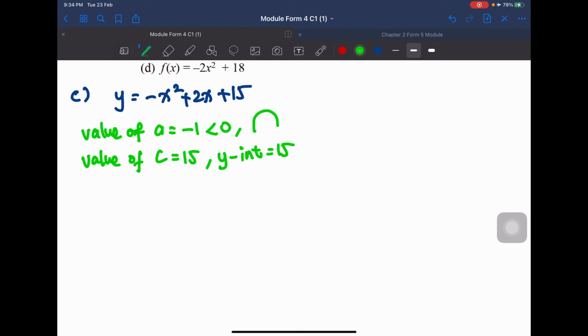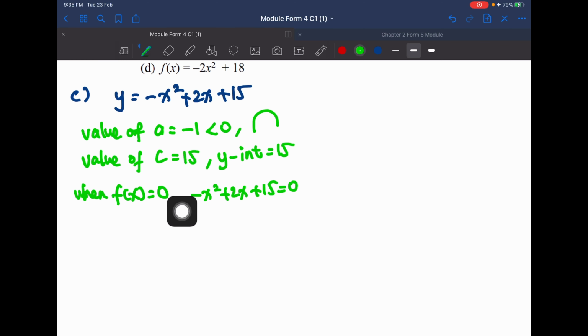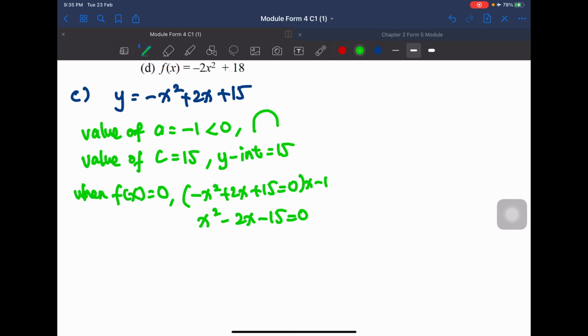Okay, so kita tahu roots happen when fx equals to 0 kan. Okay, pertama sekali kita ada negative x square plus 2x plus 15 equals to 0. Okay, tapi untuk mencari roots, mudah untuk kita positifkan semua. Positifkan A kita. So, semua ni kita kena darab dengan negatif 1, just untuk mencari roots sahaja. Okay, so darab negatif 1, kita akan dapat x square minus 2x minus 15 equals to 0.